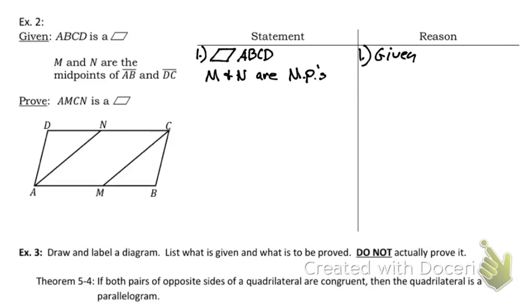All right, ABCD is a parallelogram. That's everything that goes with it. So that means that this segment is parallel to that. It tells me that DA is parallel to CB. It also tells me that DC is congruent to AB. It tells me that DA is congruent to CB. It tells me angle D is congruent to angle B. It tells me angle DAB is congruent to DCB. Can we all picture that?